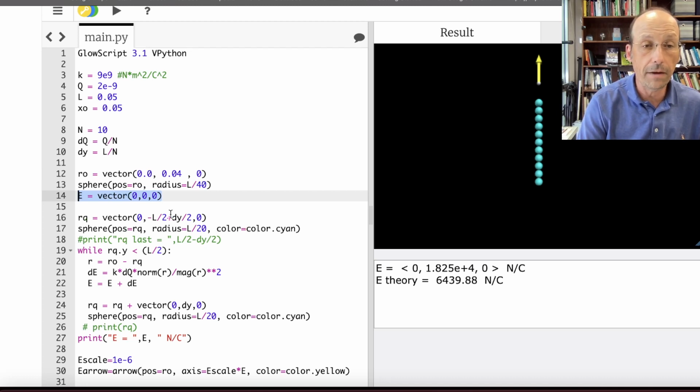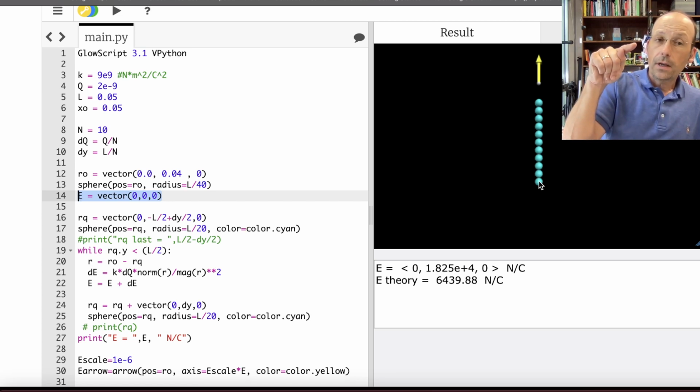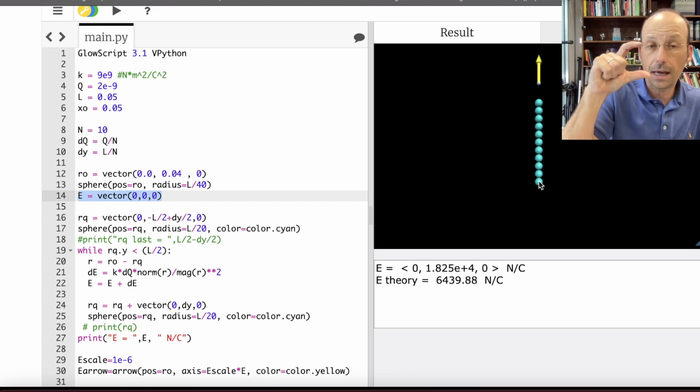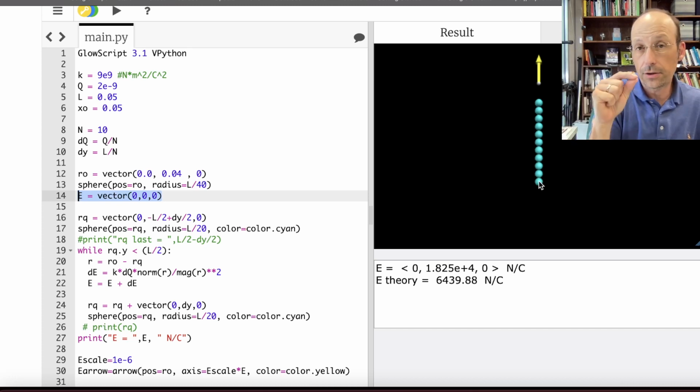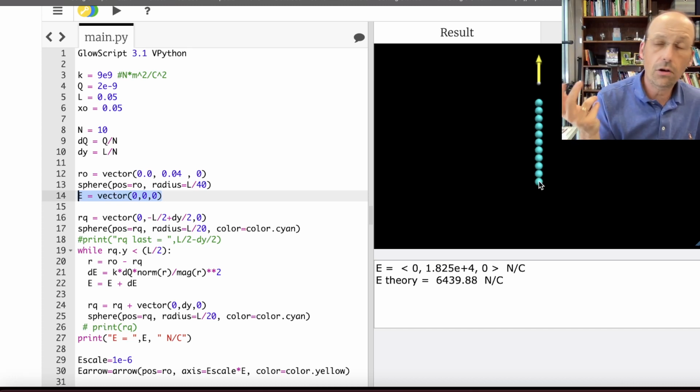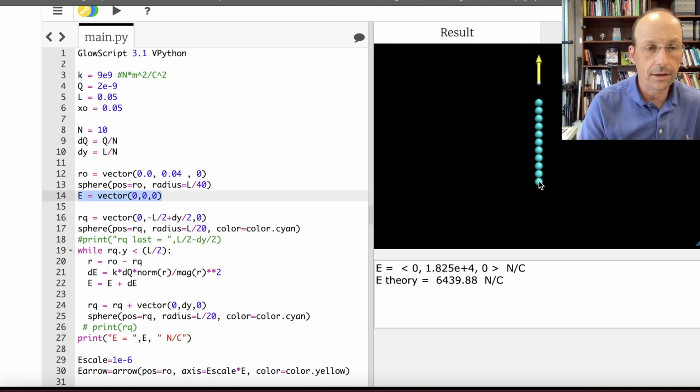And then this is the location of my first charge. If you'll notice down here, the rod has a length of L centered at the origin. So the bottom of the rod is negative L over 2. But I want to go up to the center, so I have to shift up. dy is the width, the diameter of that sphere, and I divide that by 2 to get to the middle. If you break this into 100 points, it doesn't really matter, but I'm going to leave it there anyway. And then I put a sphere right there. That's that sphere right there. And then I go through and just keep moving up until I get to the top, and I make new spheres.